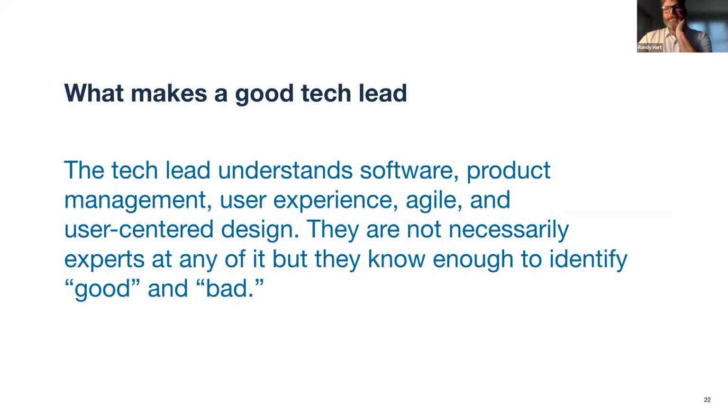If you have either a vendor or an in-house tech lead and you have a vendor team that's doing the work, the best situation is where they are collaborative with an arm's length kind of approach, where they're not just waiting till the end and then saying, oh, they're doing it wrong, but more figuring out with the vendors how they're doing the work, trying to understand why their decisions are what they are.